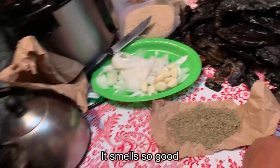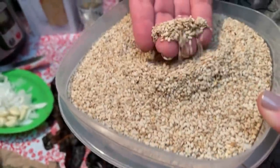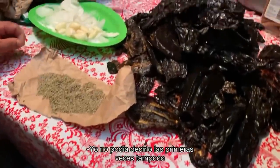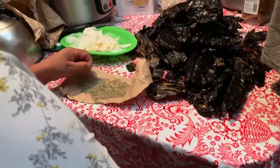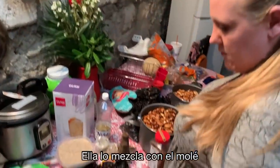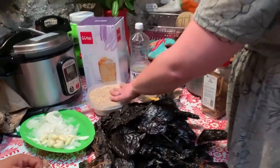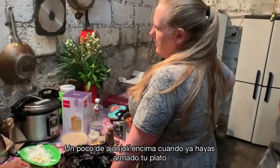Aquí está, huele rica. Because I call them sesame seeds, I'm pretty sure. ¿Es ajonjolí este? Sí. They're sesame seeds, right? Ajonjolí. I couldn't say it the first couple times. Ajonjolí. She blends it in the mole. But also, yeah, I've seen it just a couple sesame seeds sprinkled on top after you've put the dish together.